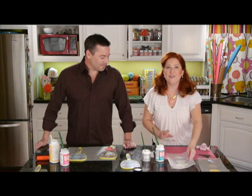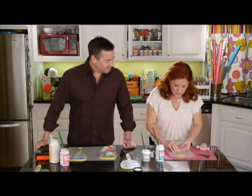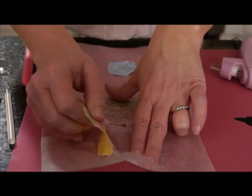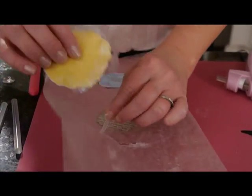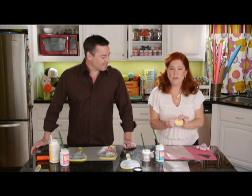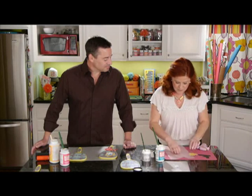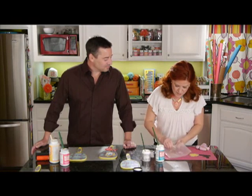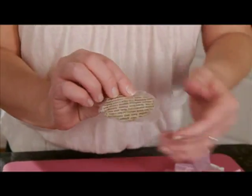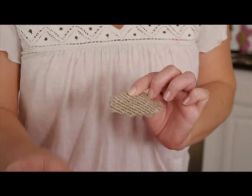You're going to let these dry for quite a while because there's a lot of product on there. And when they're dry, they're going to look like this. Go ahead and peel them up. You can see you've got some edges where you have the overflow — you'll just peel that off. You want to keep a little bit of it on there though, because that's what creates the organic flower look. Peel off the center one, peel all that excess around there. You can really start to see how it's got that glassy look on there.